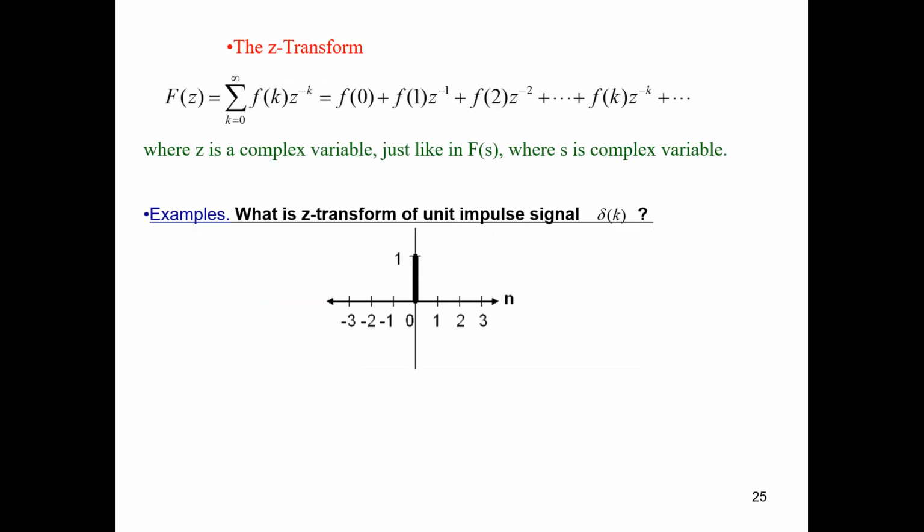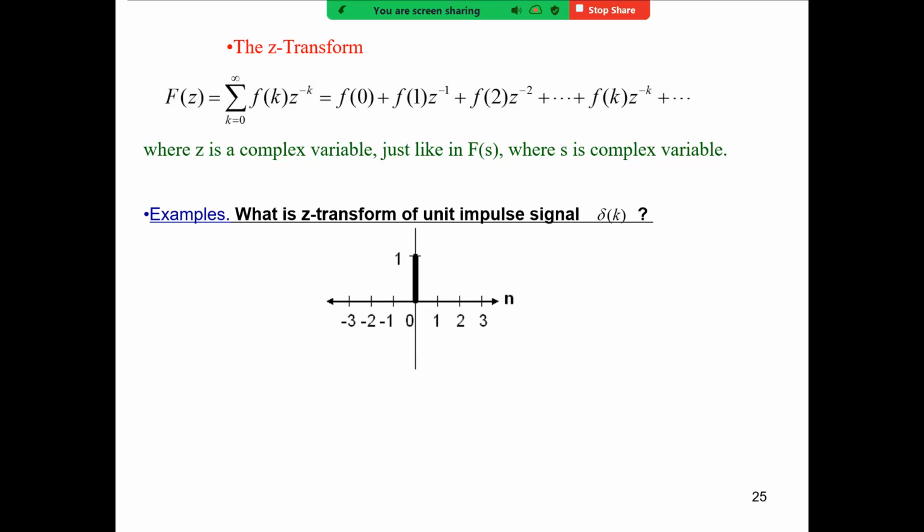The simplest signal we want to use to compute the Z transform is, as an exercise, the unit impulse signal, delta k. This is not the impulse signal for continuous time. For the delta signal in continuous time, you get one value at infinity, and 0 elsewhere. But for discrete time, the unit impulse means that at 0, you have a value of 1, but for other places, you have all the other values.